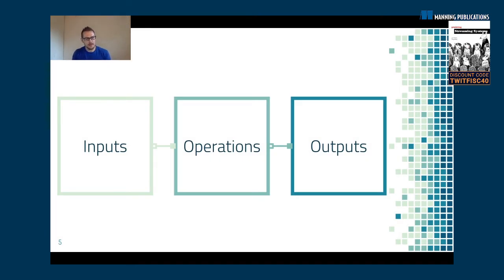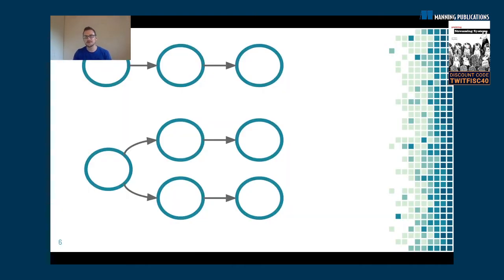At the most basic level of what streaming is, how is it different from a RESTful API? How is it different from a command line interface? The most basic, abstract way of describing a streaming job is that it takes inputs, does operations on those inputs, and then creates outputs. That's it. It's as simple as that. Hopefully we could call the talk done now and just walk away, right? We'll get into a little more detail about the inputs, operations, and outputs, but that's the most basic high-level overview I can think of to explain streaming frameworks or streaming jobs.